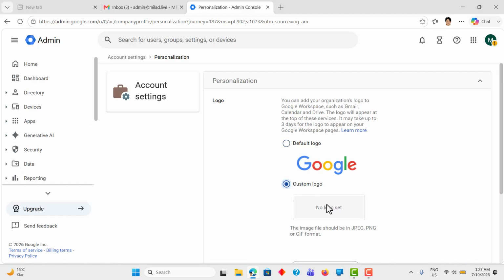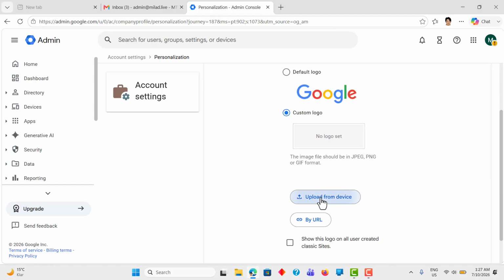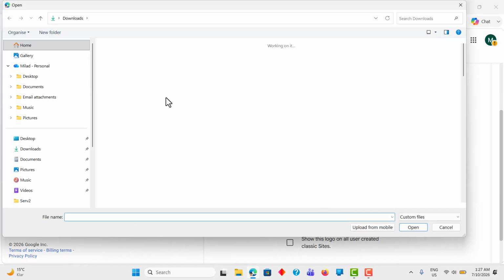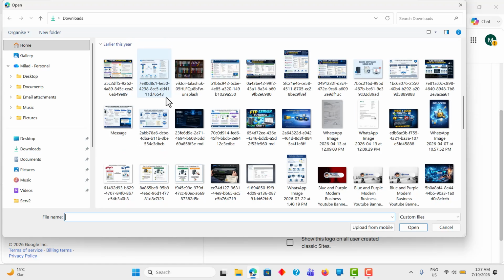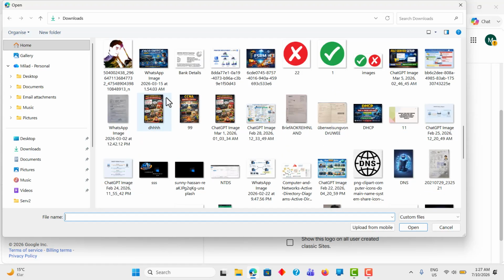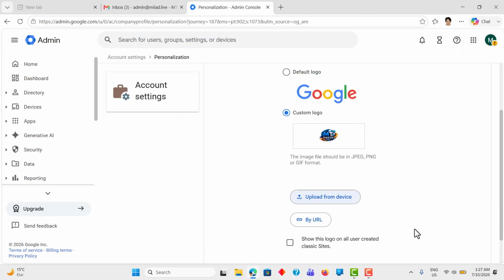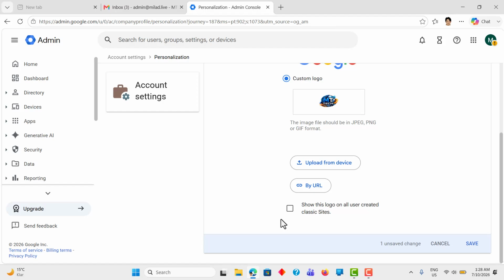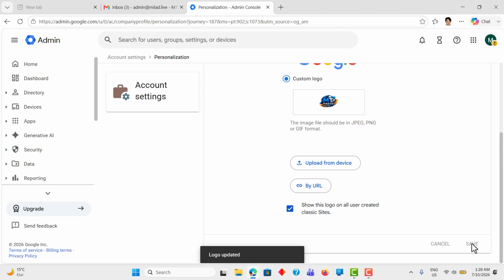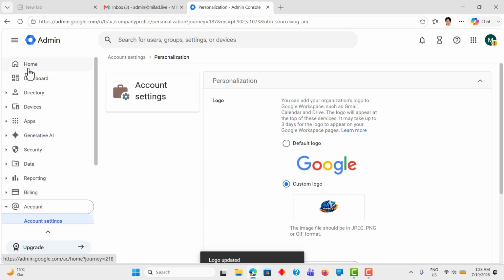And if you want to add a logo, all you have to do is upload the logo. So I want to upload the logo of the empty tag. And so this logo on all users created classic sites and save. So the logo has been updated.